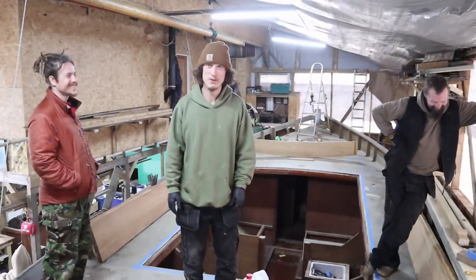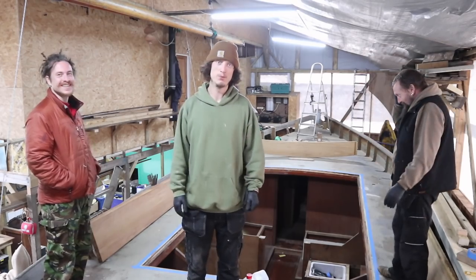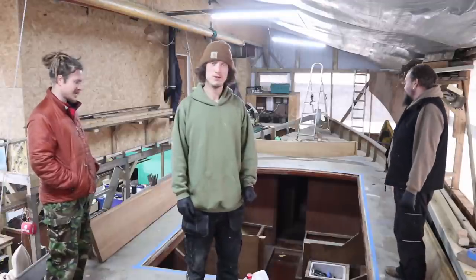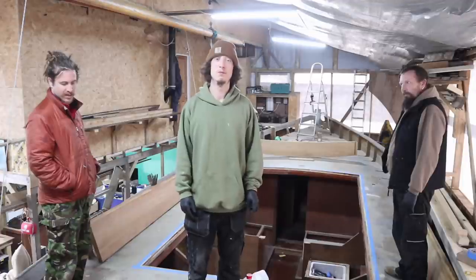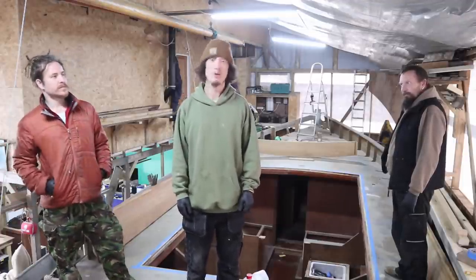Right, so it's now time to bed on the new cabside timbers. I've got Dad and Rob here to help. I've just cleaned up all the areas with acetone. It's now time to wet up the surfaces with some neat epoxy, ready to get them bedded down onto the deck beams. Just mix up some epoxy.